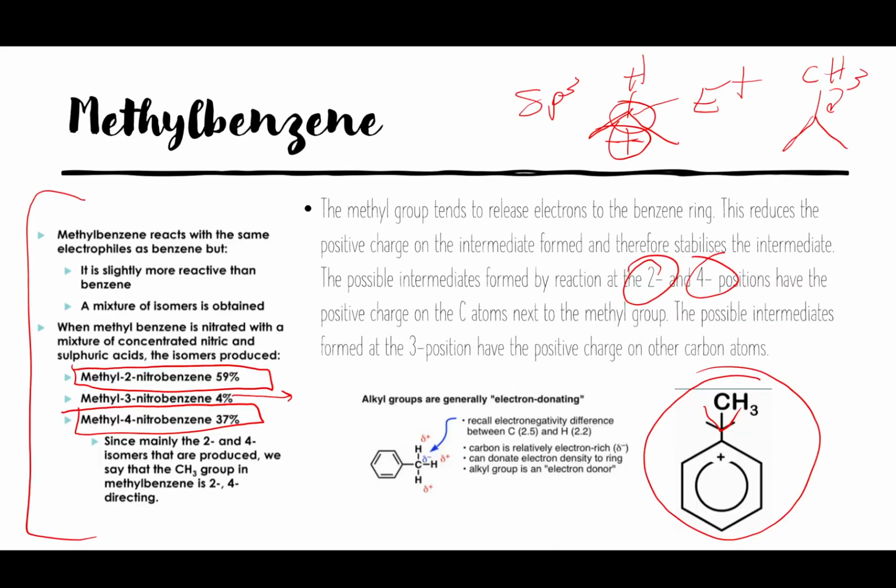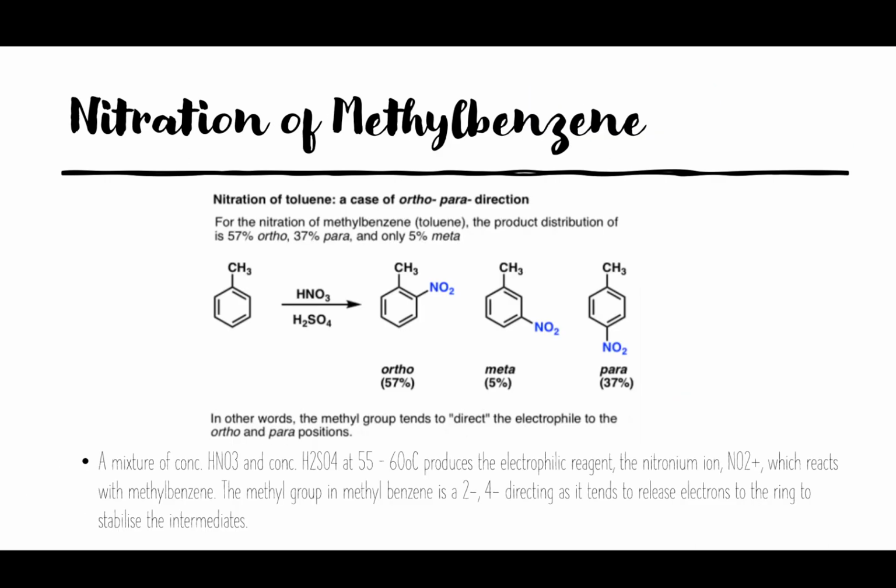Let's have a look at that. Go ahead, ask the question. Yes, sir. What do you mean by directing? Like when you say the group in nitrobenzene is 2,4 directing. Okay, so let's have a look at this. When I finish the slide, I'm going to ask you if I answered the question.